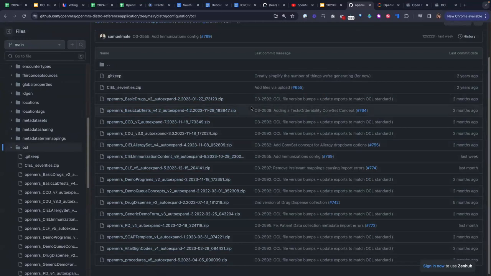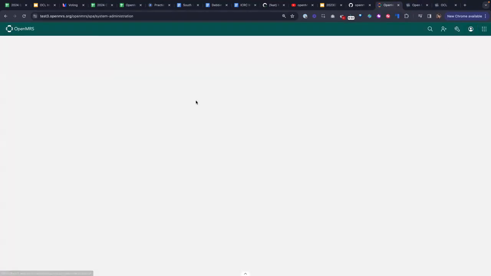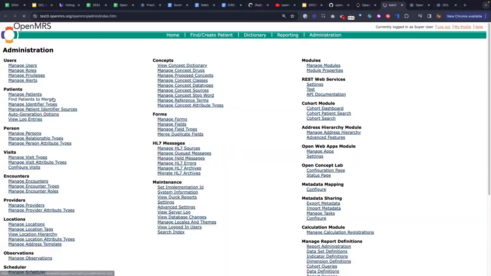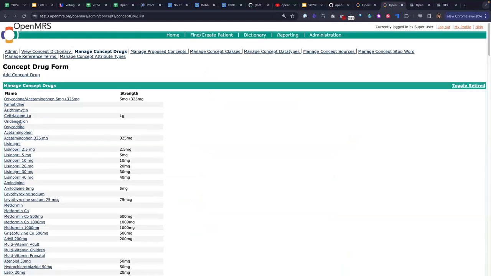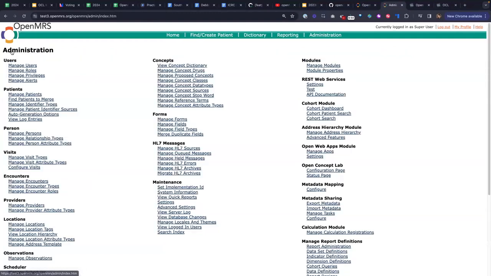It exists as a JSON file so that if our server crashes and gets restarted, I don't need to worry about the metadata. It's automatically loaded. I can still manage it independently on OCL with an internet connection, but if my site does not have an internet connection, it will still load the content, no problem. So if you still want to use the old version of the OpenMRS admin for managing your concepts, that is okay. That still works just fine with OpenMRS. For example, let's say you're used to using this user interface to manage your drugs or your concepts, still supported. You can continue doing that.